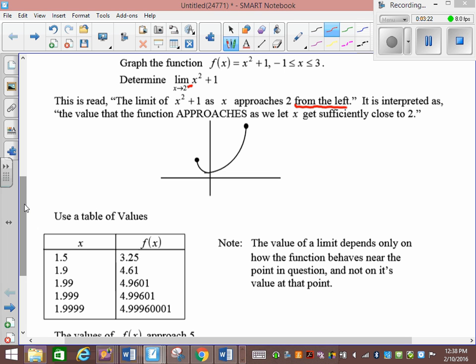So what they did is they said, okay, I'll take this 1.5 and plug it in. 1.5 squared plus 1 is 3.25. Then I plug in 1.9 because that's getting closer to 2 from the left. 1.9 squared plus 1 is 4.61. Then I plug in 1.99, 1.999, 1.9999, square it plus 1, and I get 4.999600001. What can I say that it's approaching from the left? 5, right? And if we drew the graph correctly, we could look from 2 and see what it's actually approaching. But because I didn't draw it with a scale, you don't know exactly where those ticks are, so you'd have to look at it on your calculator or sketch it with the points.